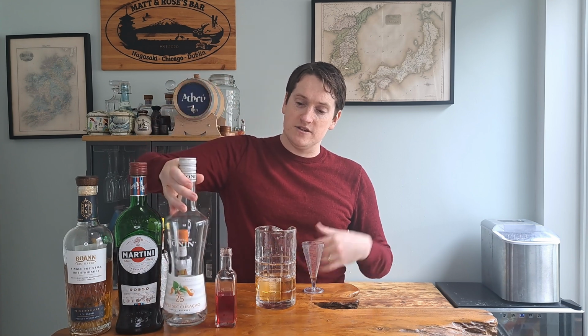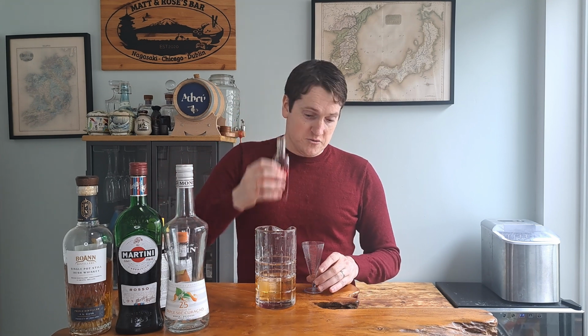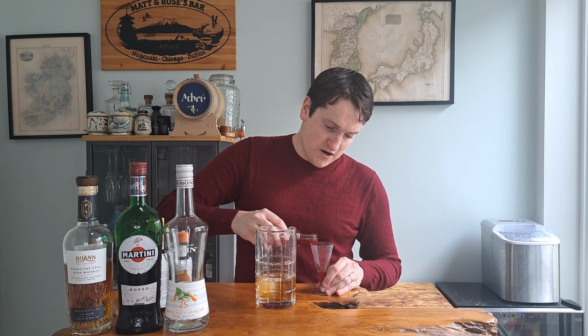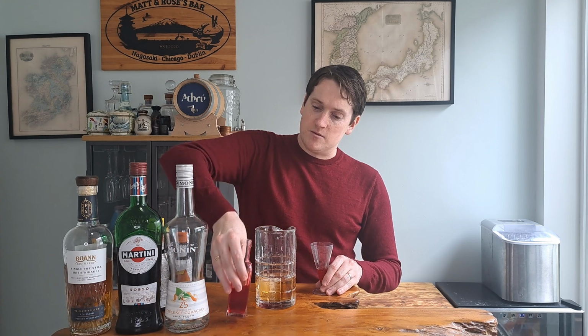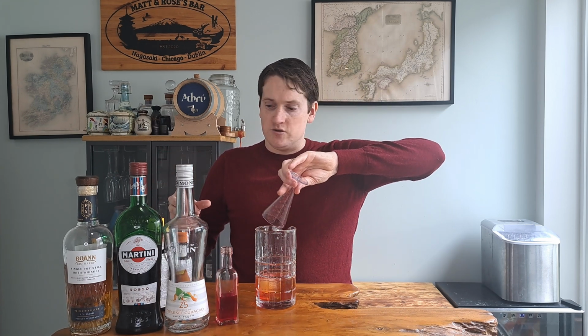Lastly, we're going to go in with our Grenadine Syrup. This is just a simple store-bought Grenadine Syrup, but you can make your own whatever way you like it. This is just a store-bought one that I put into a nice little glass bottle. So we're going to go in with just 5ml of our Grenadine Syrup, because this is going to be quite sweet and it's going to give us quite an interesting kind of colour to it as well.